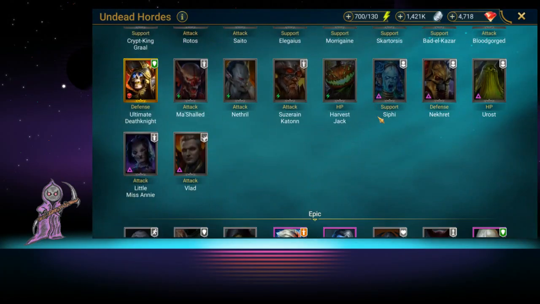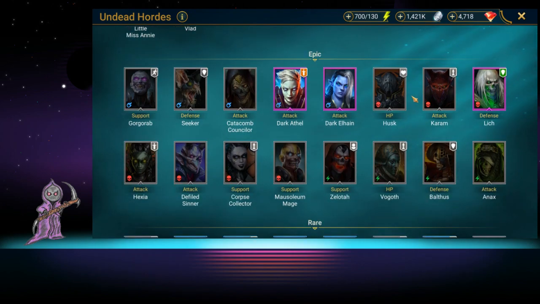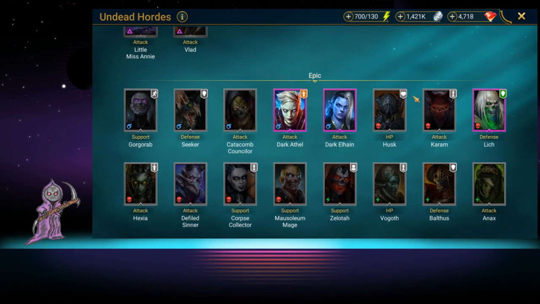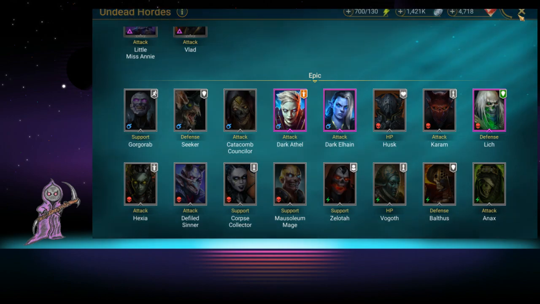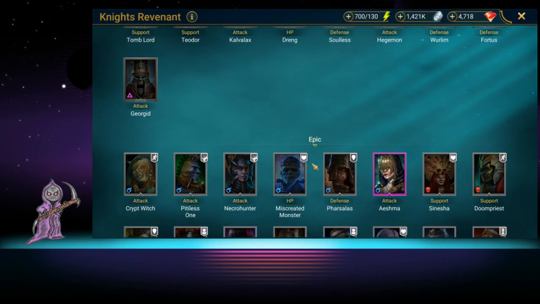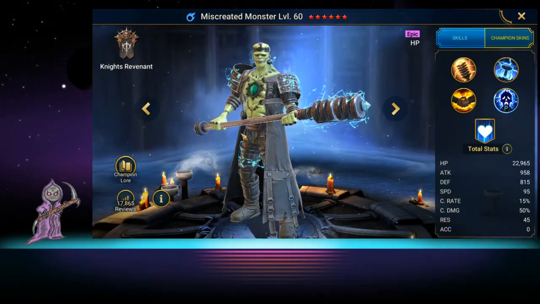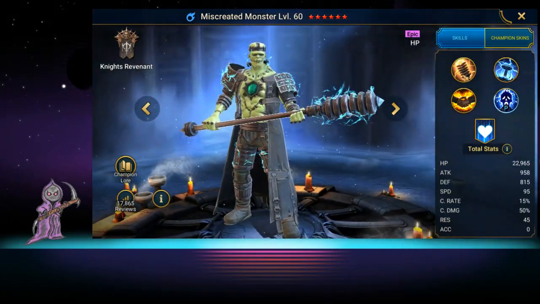I don't know these guys because I don't really use them that much. So I have to dig in here and look around for where they are before I can actually... what is this? Is Undead. What's the other one? Demon Spawn? I don't think it's Demon Spawn. Maybe Knights Revan. Maybe this is the one we're looking for. Yes, it is. Miscreated Monster. All right, so this guy would be a big upgrade, I would say.